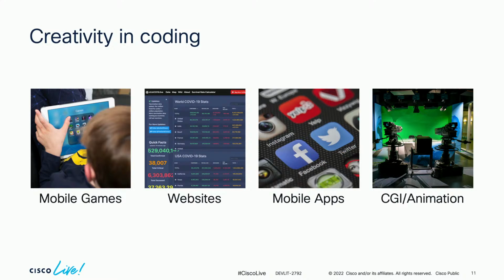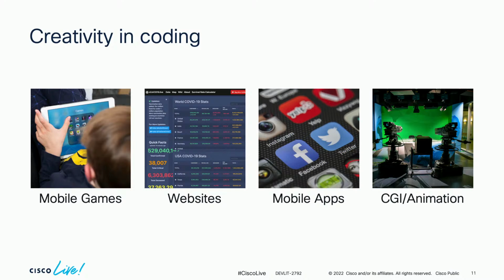So mobile games is pretty obvious, right? When you're creating a mobile game, it's cool, it has graphics. It's almost, in my point of view, an artistic kind of creativity. Then websites, the one that I like, and I actually heard another one just recently: when COVID hit, all of these different countries, states, and counties were giving out information, all that data of how many cases, how many people were dying from it, all of that. It was all over, and all that data was being given from an API. I know a lot of different people did it, but the first one that was really in the news was a 17-year-old high school student who wanted to see all this data. So he decided to be creative, take all these APIs and build this website for everybody to see all the data in one place.